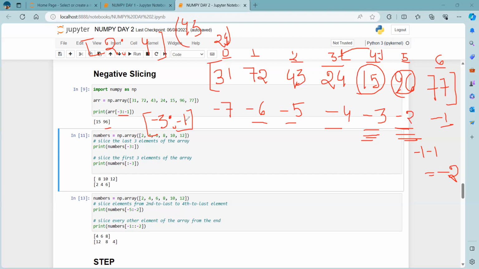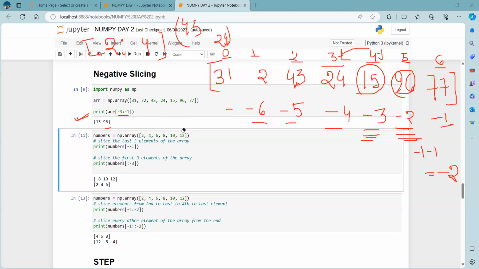The last index given is -1, so we go just before that, that is -2. For the minus portion, whatever index is given at the end, you should not count it, just count one before. So that is the exact result: 15 and 96.